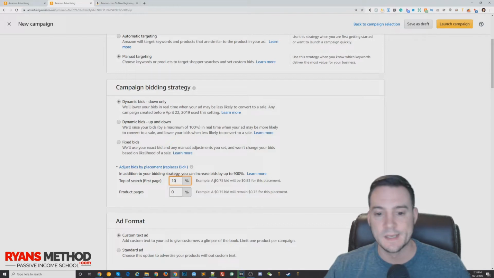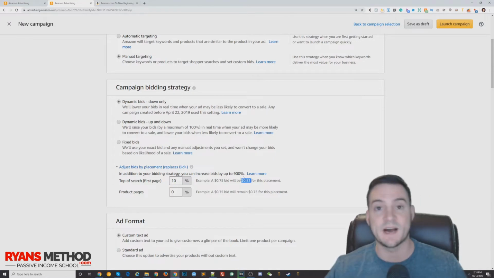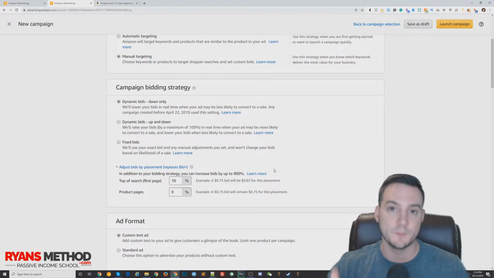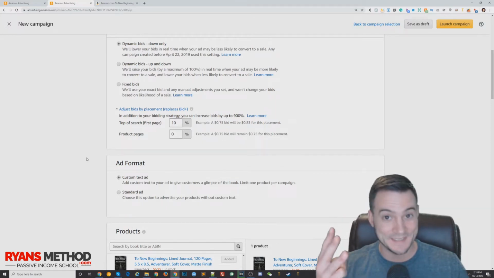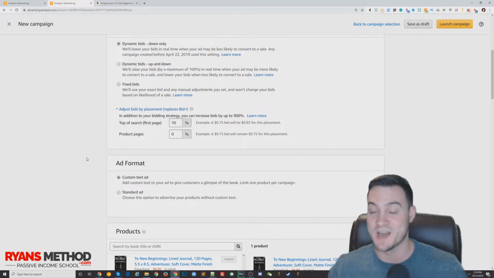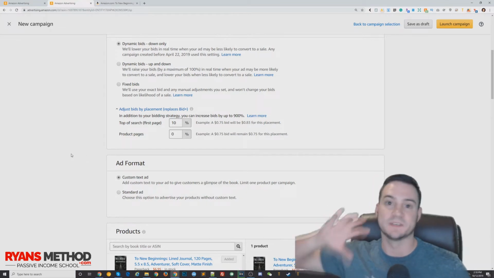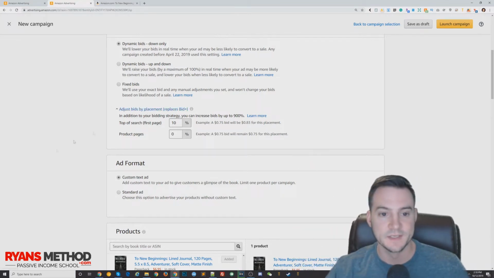I mean, 10%. Also, you'll see as an example, it says a 75-cent bid will become 83 cents. Well, we're not going to be bidding 75 cents. Obviously with KDP, profit margins are pretty slim, so we need to adjust our bids accordingly. Chances are if someone's running KDP advertisements at 75 cents a click, think about that. 3 clicks and they're pretty much not running at a profit at that point, unless their book is absurdly high priced.